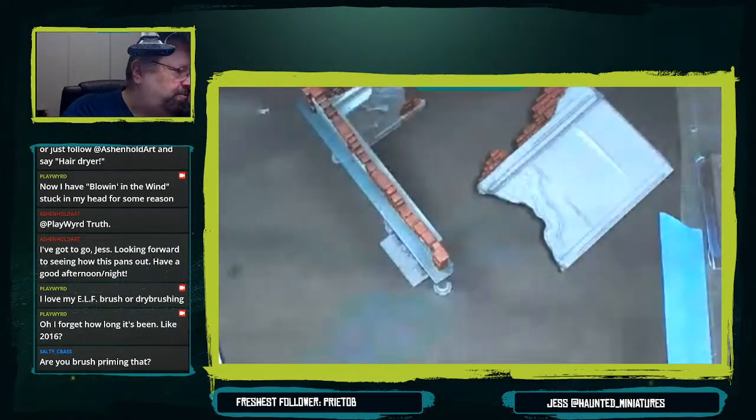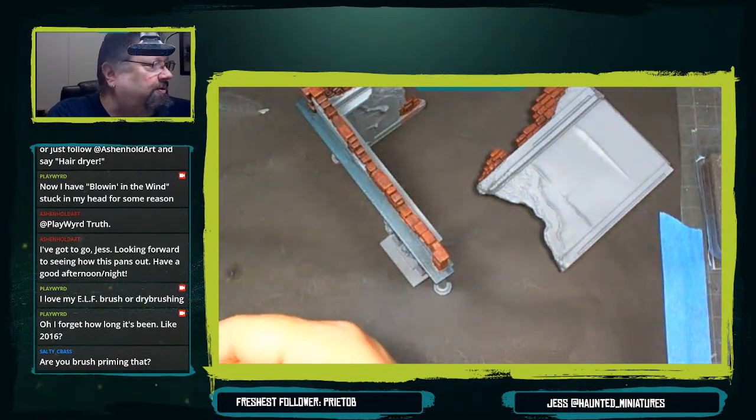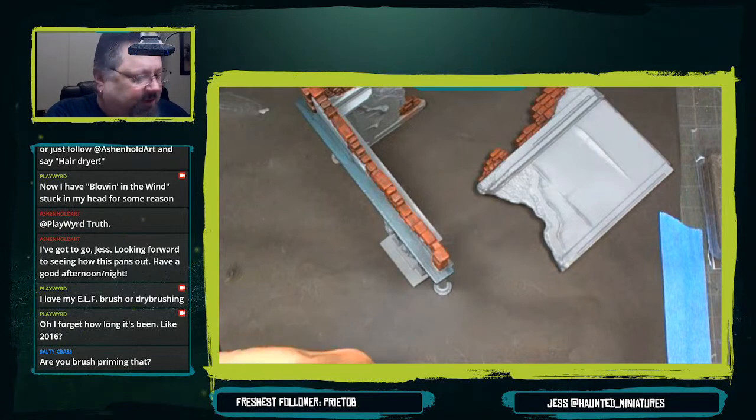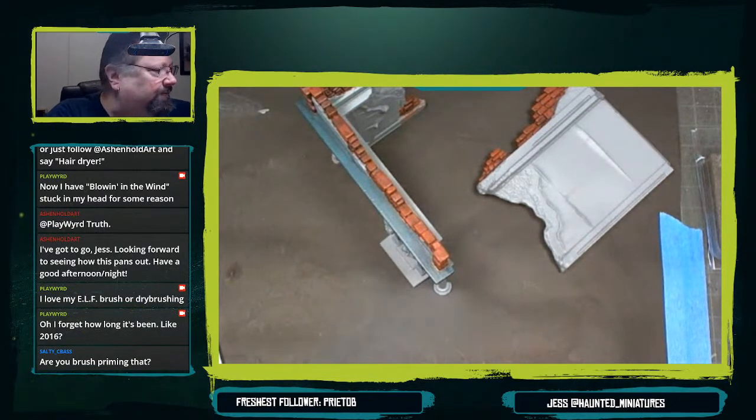And like I said, we're going to pick out a couple bricks to do in the lighter color, and then they'll get edged a lighter color than that, of course, so for them to stick out. Going to do the majority first with the other.